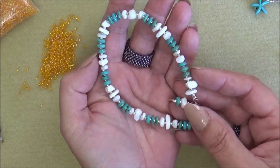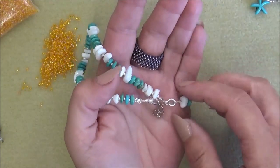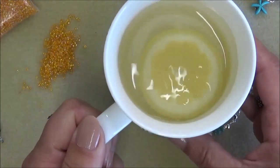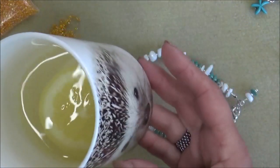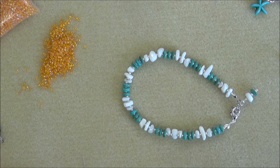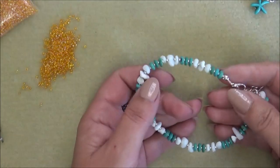I think it's time for a coffee. Or should that be gin? No, I don't drink gin. I've got lemon water, look. It's not gin and tonic, it's lemon water in a hedgehog mug. I need a slurp of lemon water. There we go.